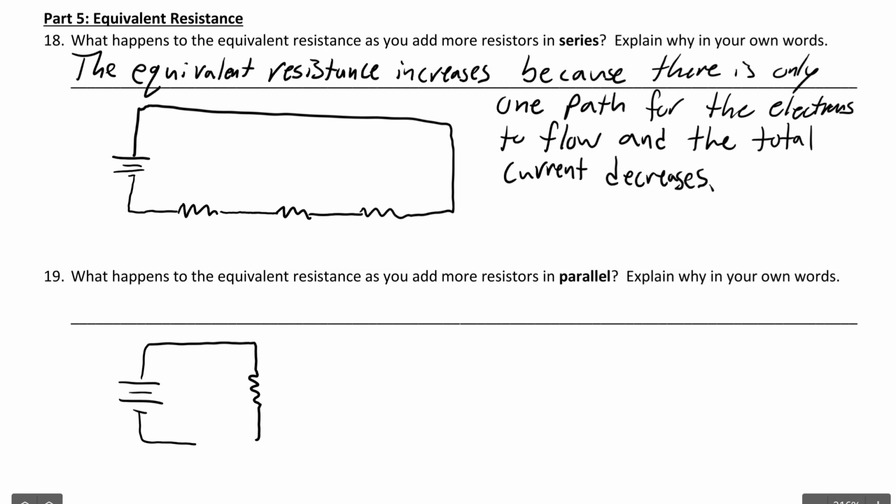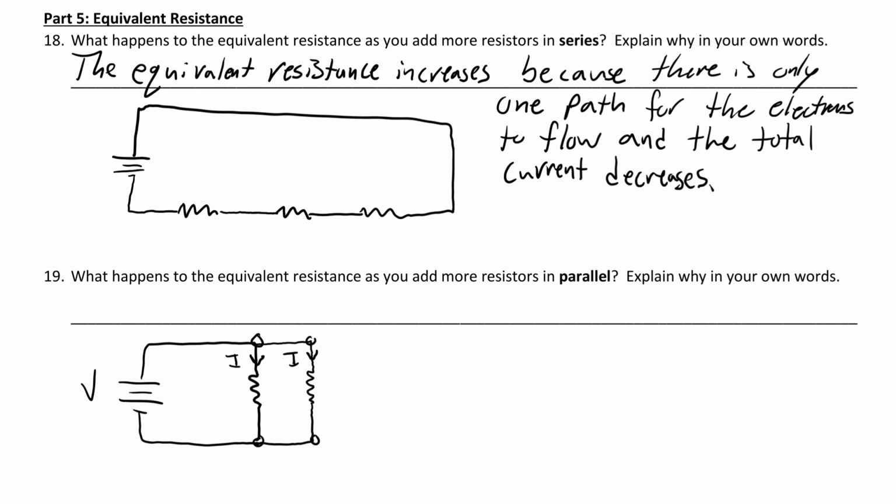Well, here's our circuit. And if I wanted to add another resistor here, I literally have to change the wiring. I'm making another path by adding this resistor in parallel. And now there's another path for current to flow through. So current can come this way. And now more current is flowing through this branch too, because we have the same potential difference, right? The voltage stays the same from this point to this point and this point to this point.